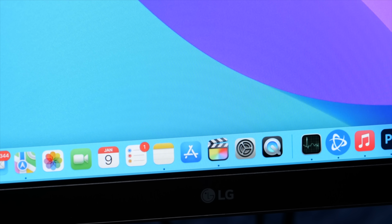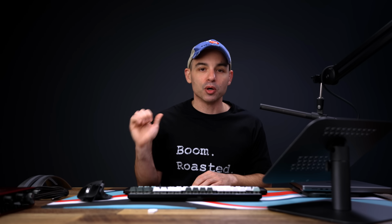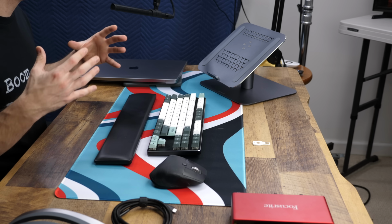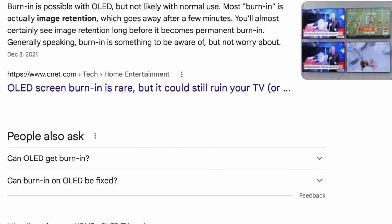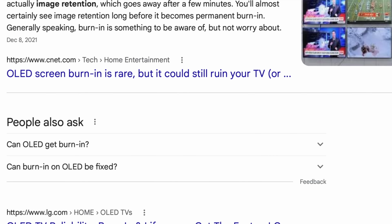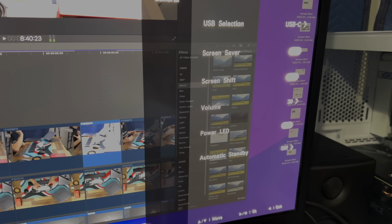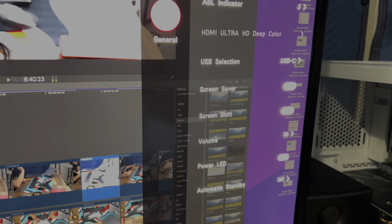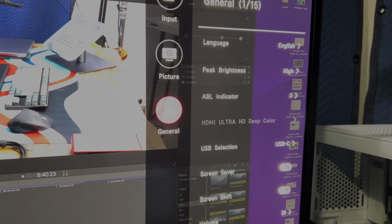I do wish it was a little faster than 60 Hz, but one of the reasons I bought that OLED monitor as opposed to other OLED monitors is sometimes OLED panels have real problems with burn-in. That's where if you leave a graphic in one spot for a very long time, it'll get burned in, and that's what you'll see there forever. But one of the cool things about the LG Ultrafine is it has a few pixels on each side, and it has a thing called pixel shift, where it will every now and again shift the pixels a little bit to make sure that it's always moving and you're not going to get too much burn-in.